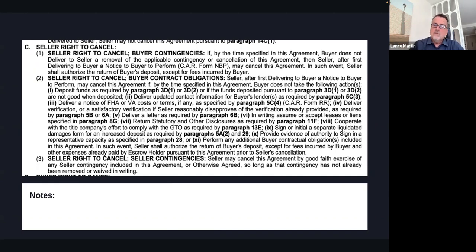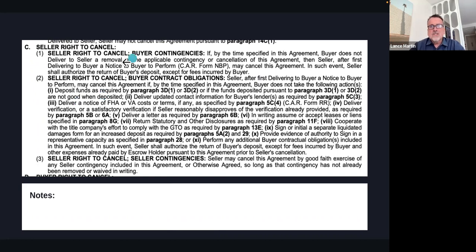Okay. Well, maybe not. The buyer might just be negotiating. The buyer might be playing the clock here a little bit, looking for something. So in order for the seller to cancel, they got to follow the process. They got to give them the amount of time. They got to give them the notice to perform. They got to make sure all of those are in place. And then if all the boxes have been checked, then the seller can go to a cancellation.